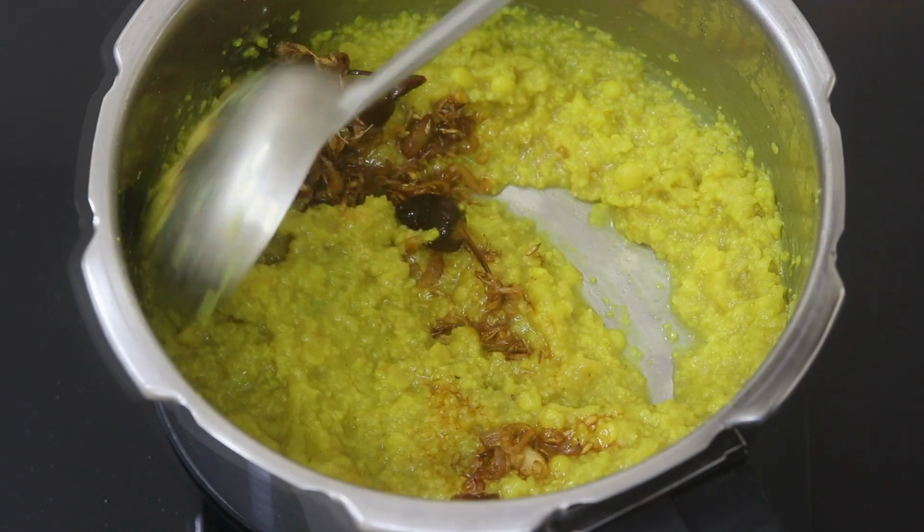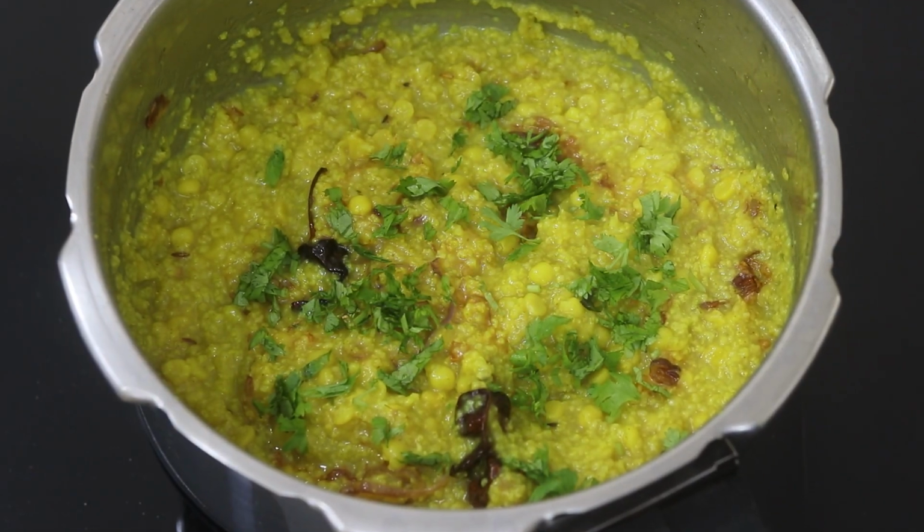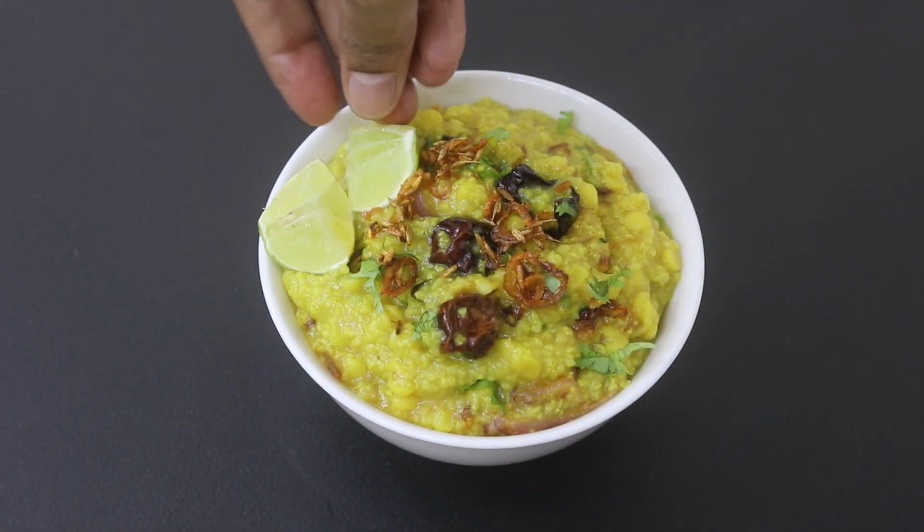Give it a stir. Sprinkle some finely chopped coriander leaves, and my super healthy millet khichdi is ready to serve. Just before serving, squeeze a little bit of lemon.